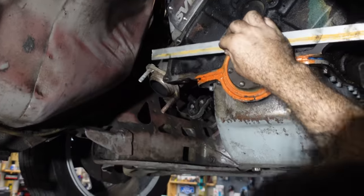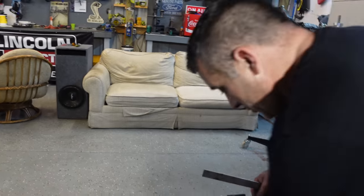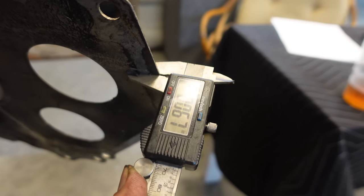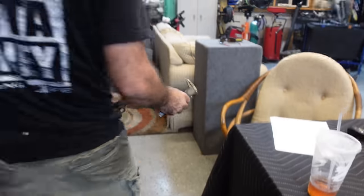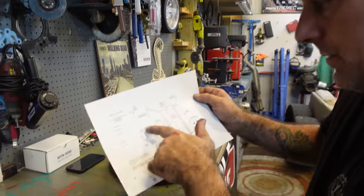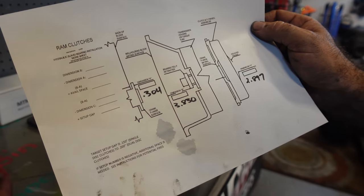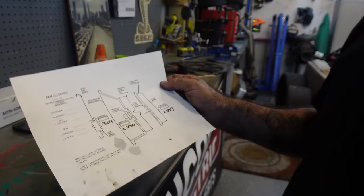Okay, that'll work. So 374 thousandths. So let's go jot that number down. 0.374. Just going to go ahead and get our measurement here. So that's the thickness. I'll call it 70. Once you get all of your numbers together, as you can see, that's dimension A, B, and C. You're going to have to fill these in over here and then do your math, which should be pretty simple. So I'll go ahead, do that off camera, and then we'll look and see what we got.